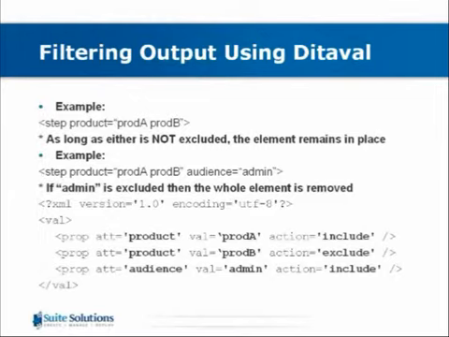In our next example, we have product A and product B, and let's say an audience is admin. Now if we filter on admin, we want to do a user guide for product A. This line is relevant to product A, but it's not relevant to audience equals user, so it will get dropped. An element gets included as long as one attribute value in an attribute is included; the values are separated by spaces. But if you have more than one conditional attribute, something from each one of them must be included in order for the element to stay within the output.